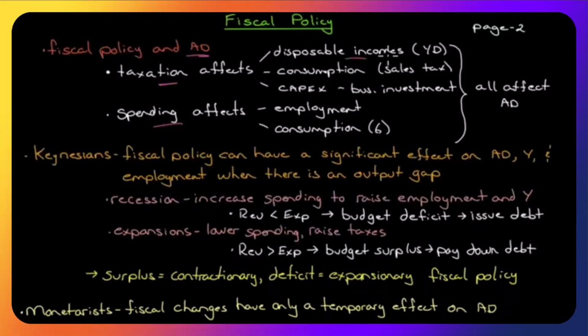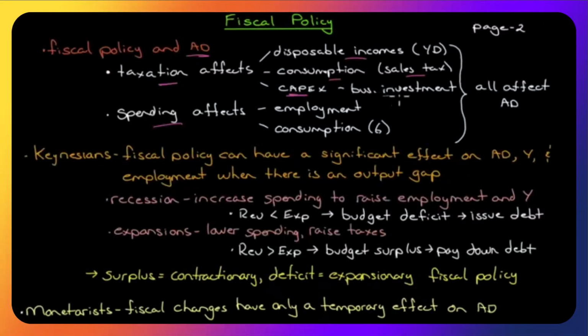Taxation will affect the level of disposable income. We know that consumers have a high marginal propensity to consume, so the more money you leave them with, the more they'll spend it. The more you extract from people in terms of taxation, the less money they have to spend. Consumption through a sales tax. Increasing a sales tax decreases the amount that I can buy because so much of my money now has to go towards that sales tax. So you can actually decrease the amount or increase the amount of consumption through a sales tax.